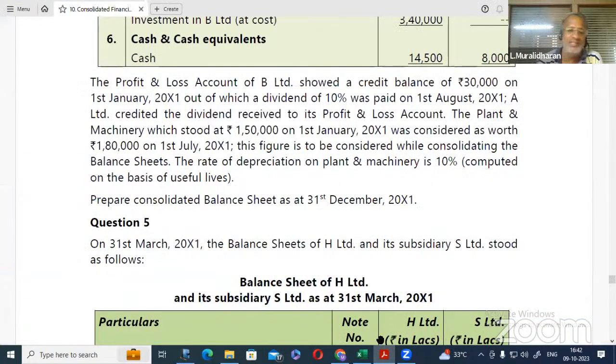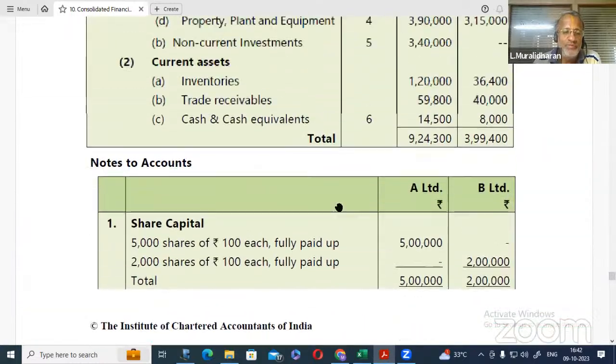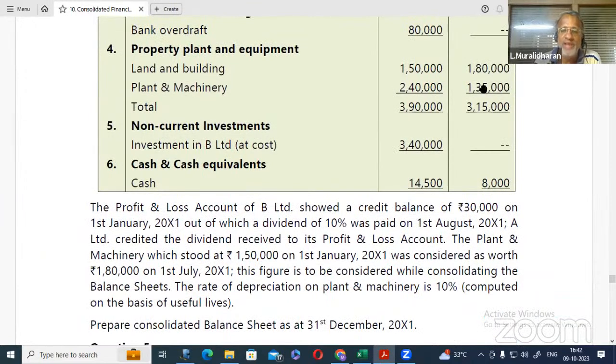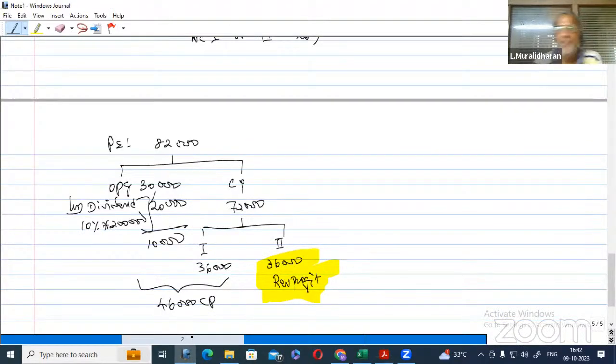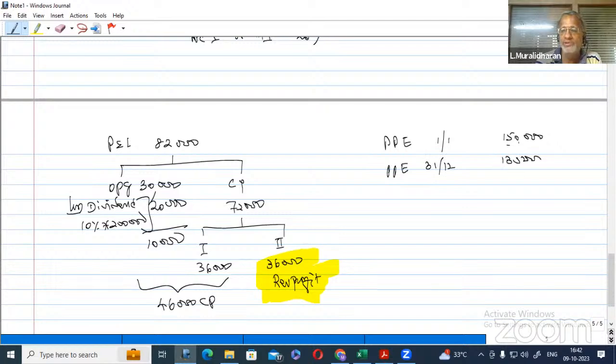See, fantastic adjustment that they have provided. Now let us take up, on 1st of January, it is 150,000. On the consolidation date, let us know from their PPE how much figure they were having. You understand that they are having 135,000. So PPE on 1st of January was 150,000 and PPE by 31st of December is 135,000, and 15,000 is the difference, that being the depreciation. Calculating the depreciation percentage, 15,000 upon 150,000 works out to 10% WDV.